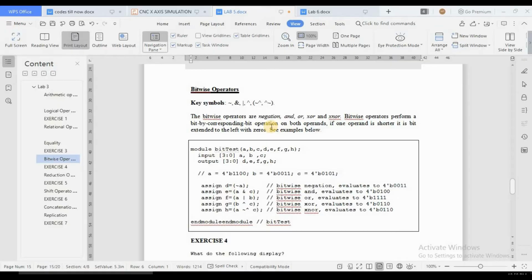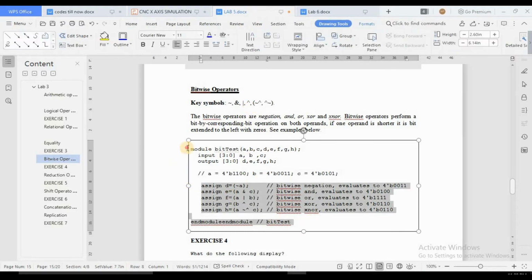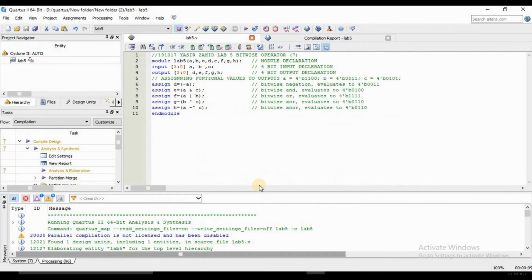Okay, now quickly coming to the next part of the lab, since we are running out of time. Here we have these symbols as NOT, AND, OR, XOR, XNOR. Now what is the difference between these and previous is, it's supposed to compare each parity bit with their respective significance, like fourth parity bit with fourth, third with third, second with second, and first with first. Now to demonstrate this, we are going to run this test, and I have already written this in Quartus, already compiled it. You can see here I have 0 errors.